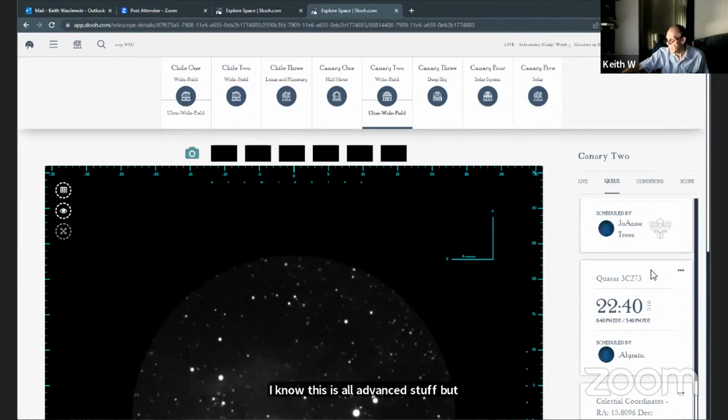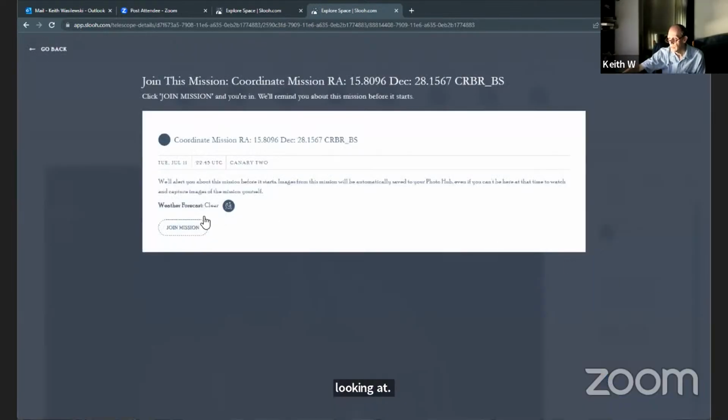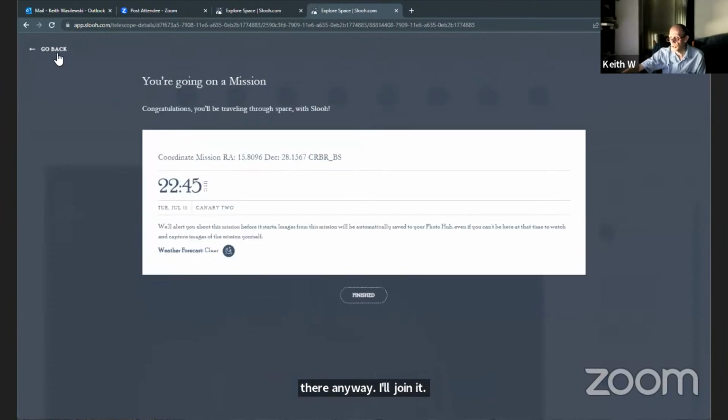Now, don't forget, any one of these missions with the 3 dots, you can join. It's only if you want to schedule your own mission. If you don't care what you're going to, for example, I don't know where this is. The recommendation was that people who are scheduling coordinate missions put in their description what it is we're looking at. I'm not sure what this is, but I'll schedule a mission there anyway. I'll join it. I don't have to sit and watch this mission live.